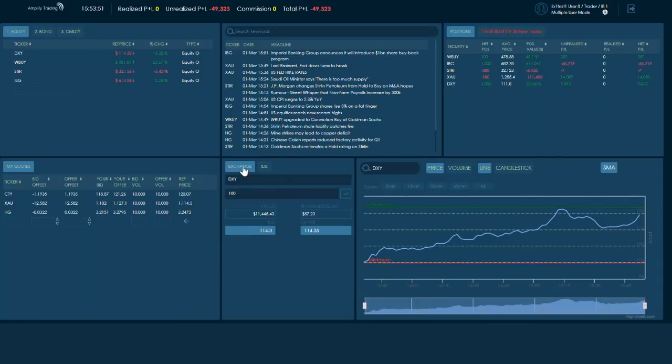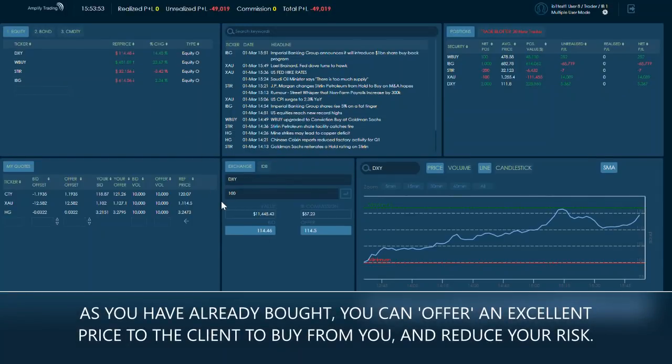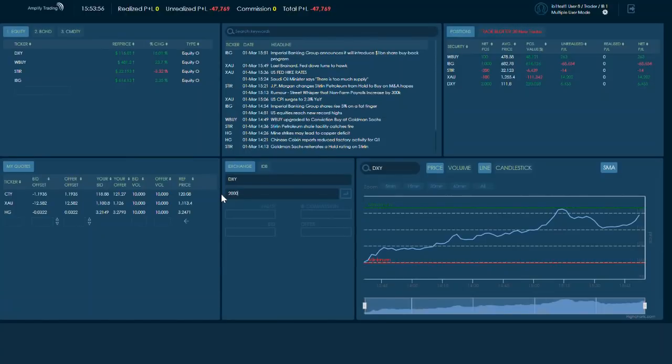So I'm already long. So when that client asks for a 2,000 contract order in the dollar index, I can see that in the exchange, this client would have to buy at 119 or sell at 110. That's why they're calling me as an investment bank, to avoid that wide spread. The beauty here is I've already pre-positioned myself long, so I know that the client wants to buy, which means that I can put my offer very, very close to the market price, because if the client buys, I sell, and ultimately that's my aim as an investment bank, to get out of this position of risk.